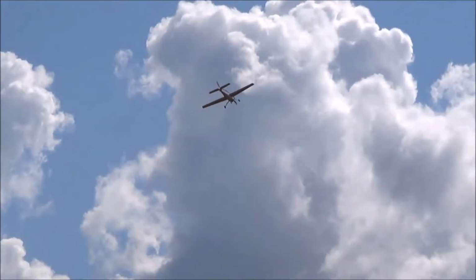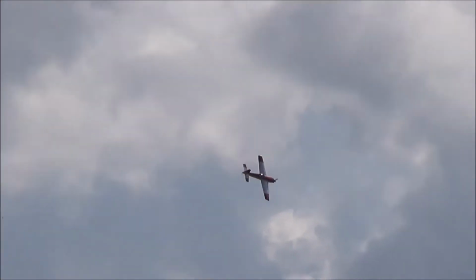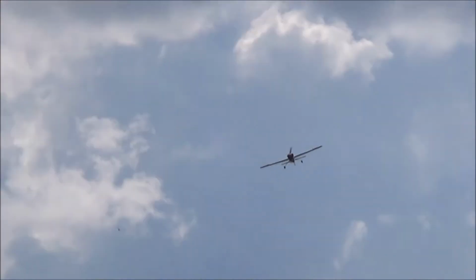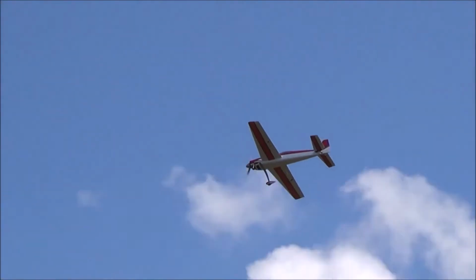Oh yeah. Well, go ahead and fly it around for a while. I will. Don't just land it. Get some air time. It'll probably fly for 30, 40 minutes. Yeah. Boy, it is sweet. Very smooth. Is it as smooth as Reactor? Yeah, I mean it's a little faster. It's faster, but yeah, it's very smooth. It just does exactly what you tell it to do. Just a little faster.